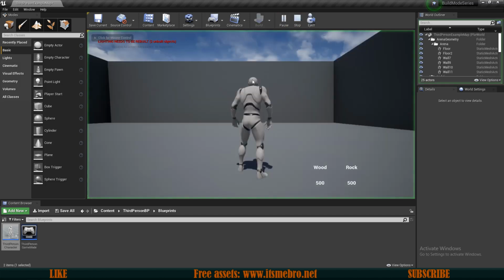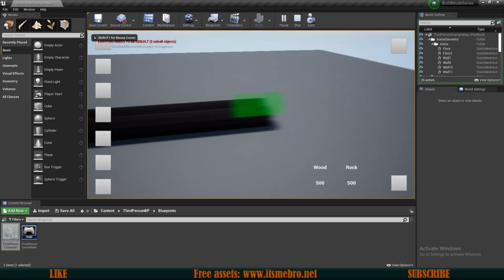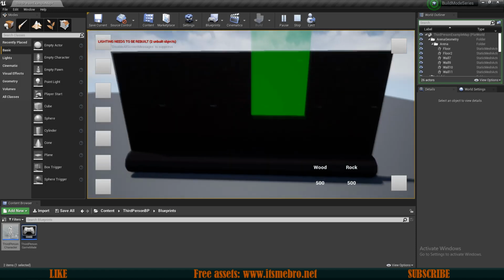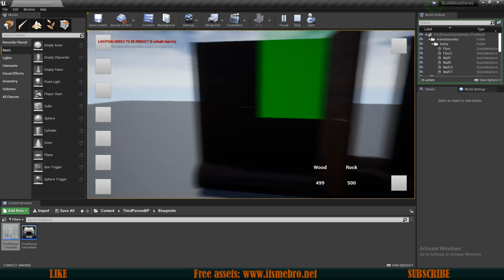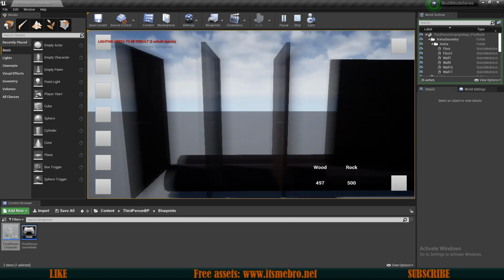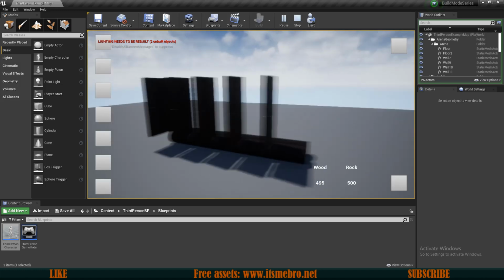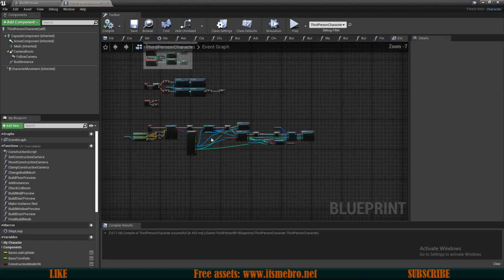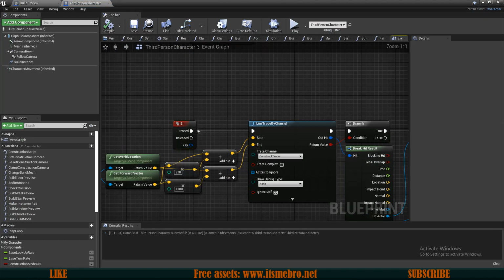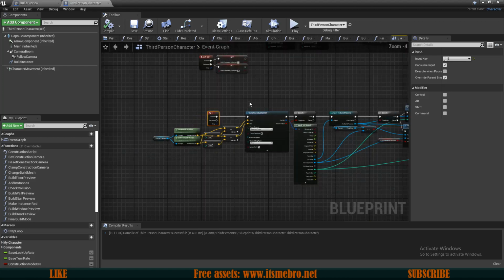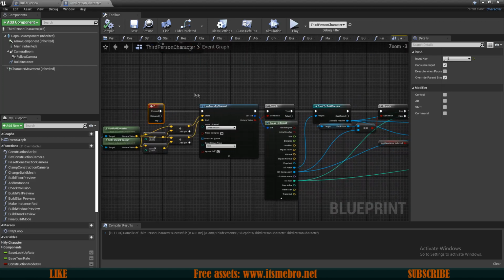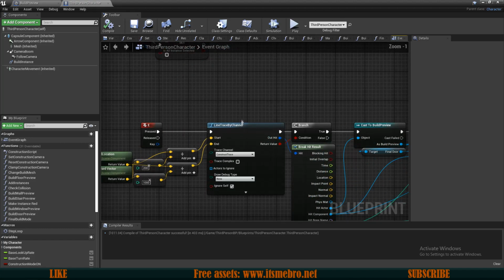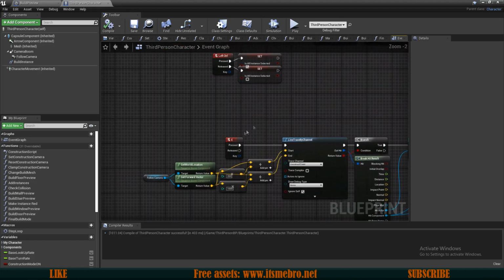Except if we press play, let's build doors. Now if we press E, the doors are opening. And we are actually finishing them as well. So this is because if we would go to our third person character, here on our keyboard E key, we are never checking basically anything. This allows us to finish and interact with our build at any time. And that's definitely not what we want.